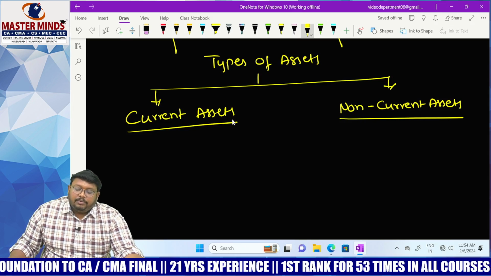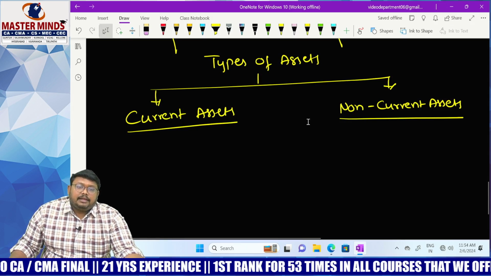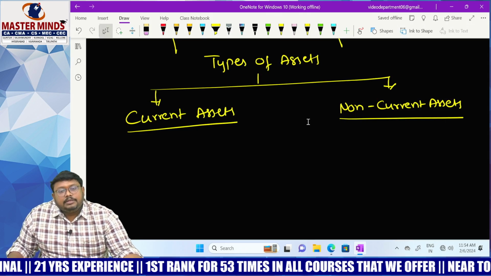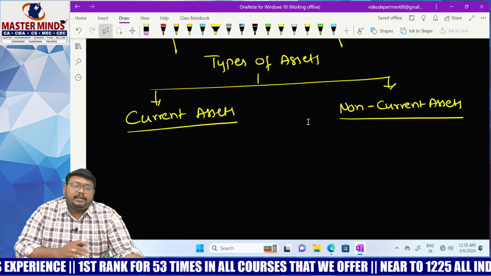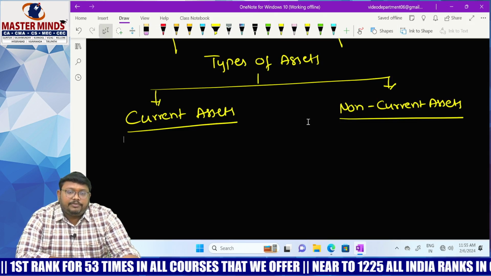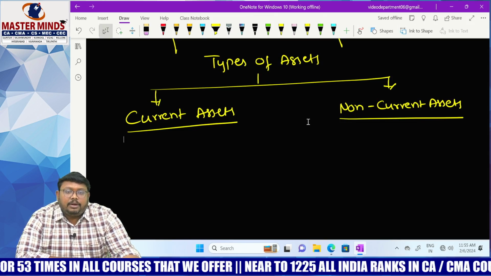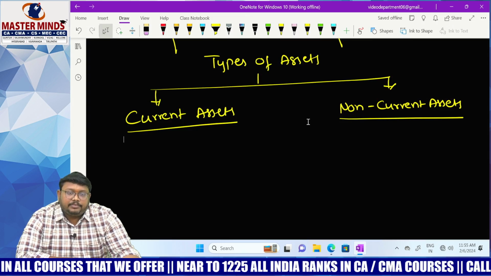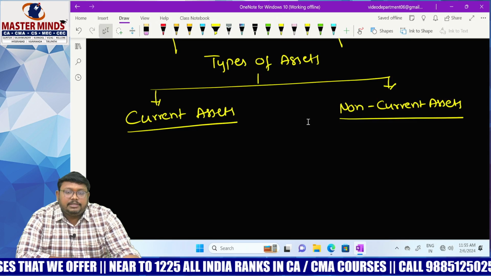So here, what is meant by current asset? In general view, current assets are cash, or assets that are realized into cash within a short period of time. Within 1 year, it is easily realizable. For example, debtors. When you collect the amount from the debtors within 1 year, it is your current asset. Non-current assets means it is not readily realizable into cash within 1 year. Within 1 year you cannot convert that asset into cash. In general terminology, that is the thing.